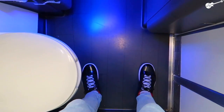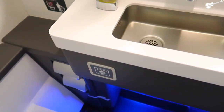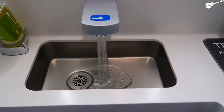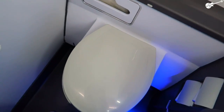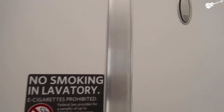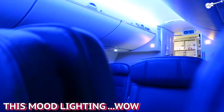Don't deny it. You know you always wanted a window in the lav. Besides that awesomeness, the rest of the A220 lavatory is also quite nice. It's fairly spacious, has nice blue lighting to give the bathroom some added flavor, and the decor is very professional-like, with a sink that isn't tiny and an actual counter to put personal items on, if so desired. Definitely a very classy lav, if there is such a thing.